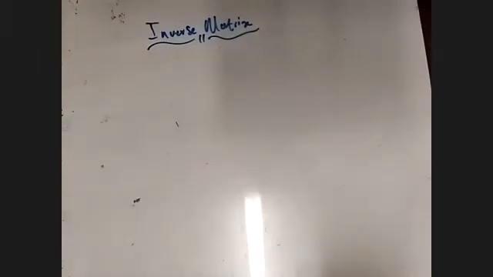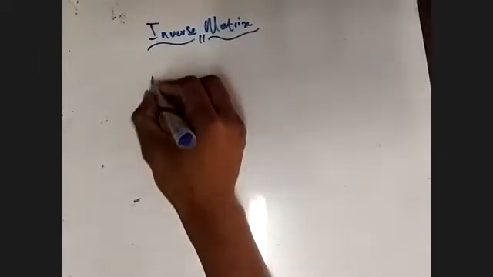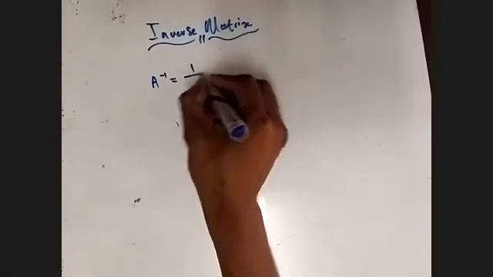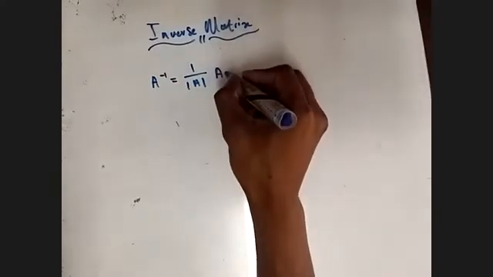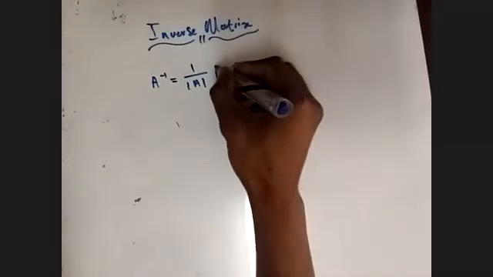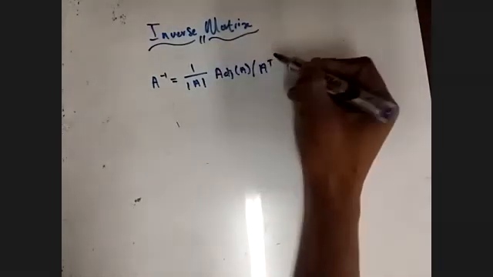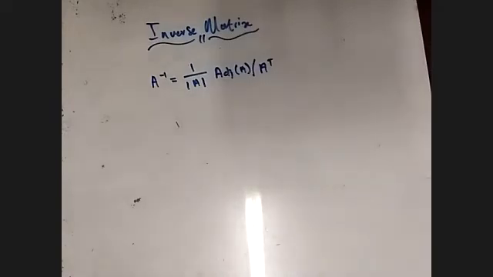Okay, so now we're having this idea. Now I'm going to give you the easiest way to solve a 3 by 3 matrix. Okay, this is how you're going to solve it. It's a bit longer than the one of writing row operations. Now, the A inverse of a 3 by 3 is given by 1 over the determinant of A, multiplied by the adjoint of A. Or if you don't want to write adjoint of A, you can write A transpose. Okay, adjoint of A transpose.